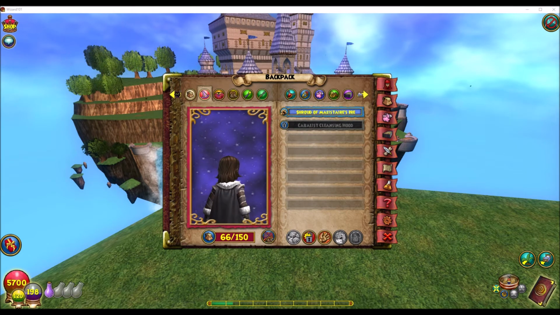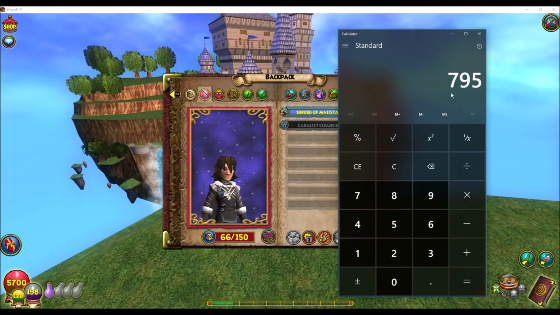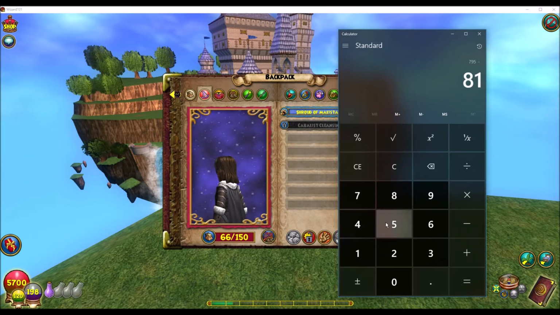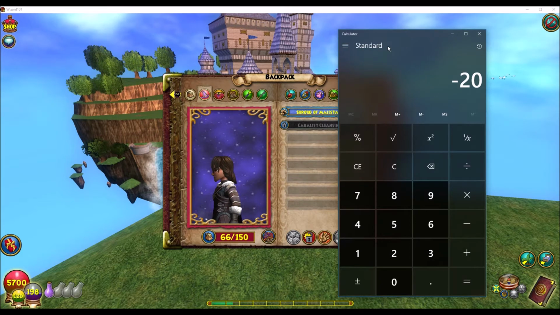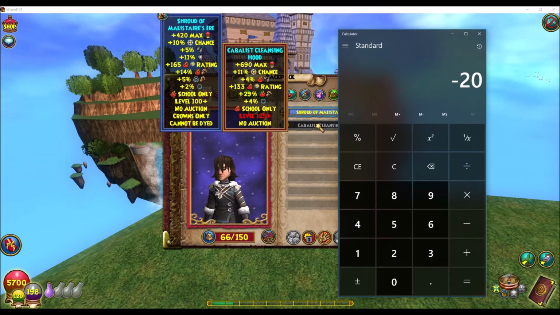So for the calculator and the calculations, you have 795 crit. That's max crit at 120, alright? If you want to go up to 815, you need 20 extra crit. Ignore the negative sign, I know how I'm doing my math. But you need 20 extra crit if you want to go up 5 more levels and still hold your max crit. If you want to use this hat, which I really recommend you guys doing, especially with this gear setup, because you gain 15% additional damage, which is really good, you need to gain another 32 more crit on there.